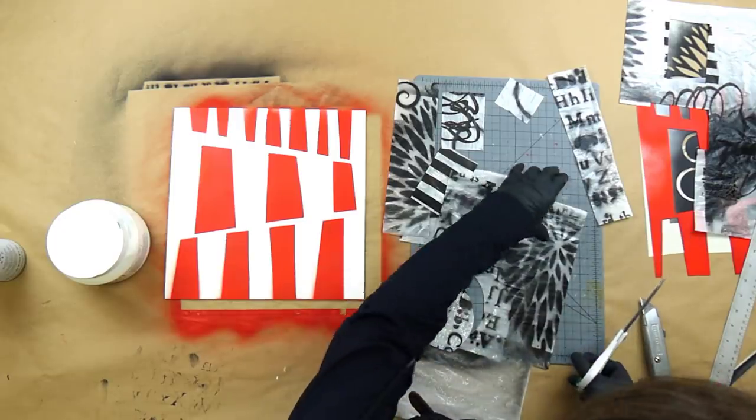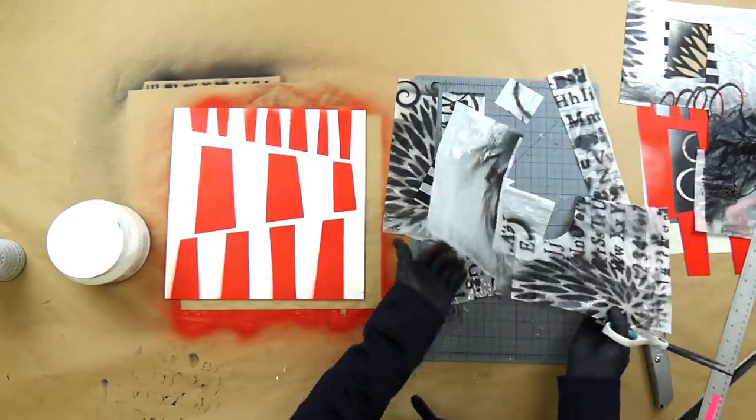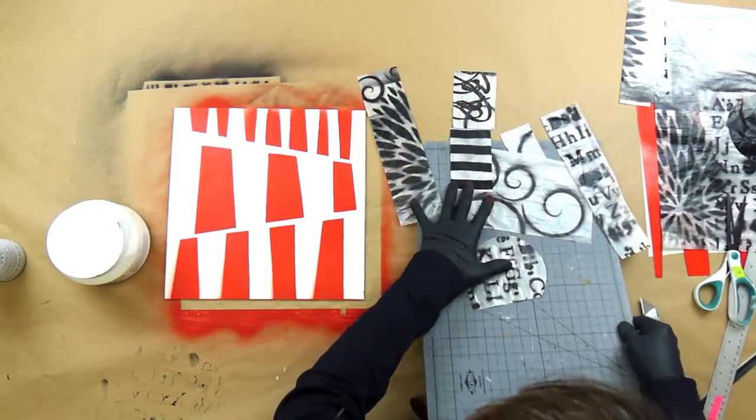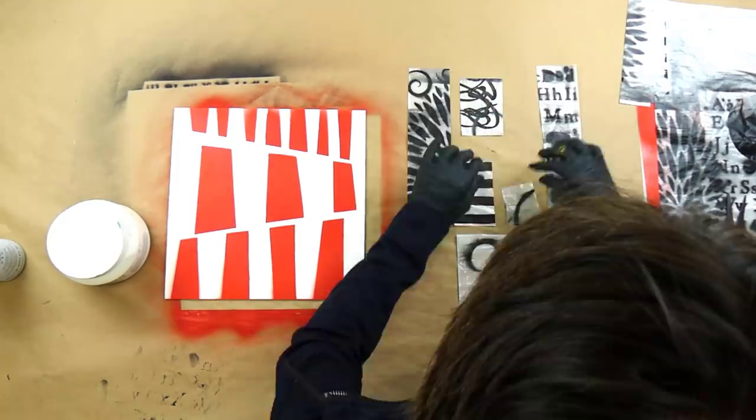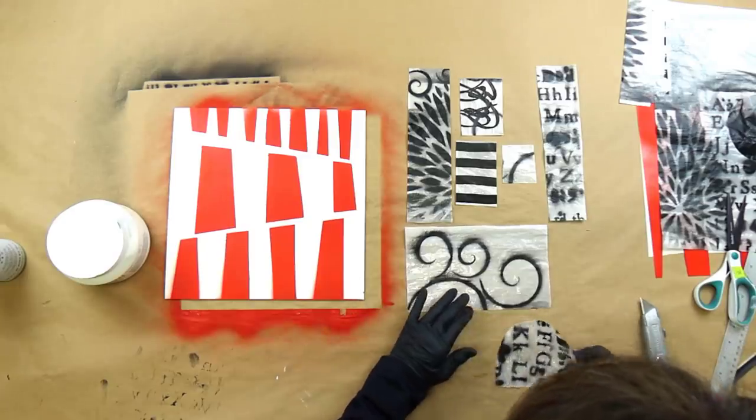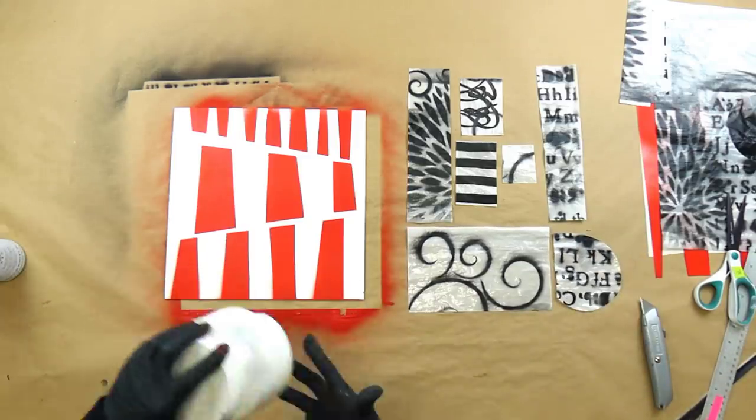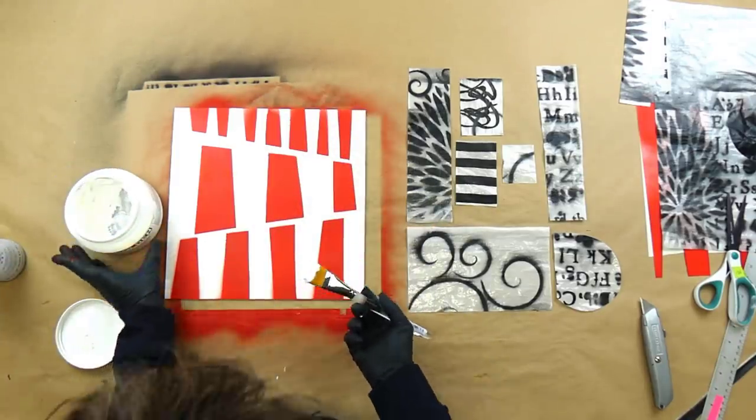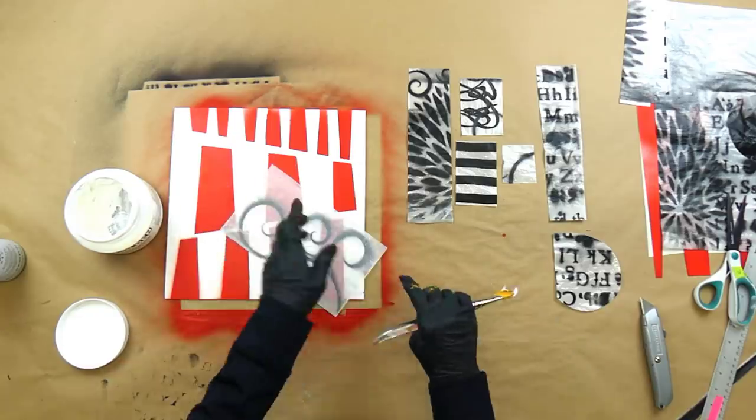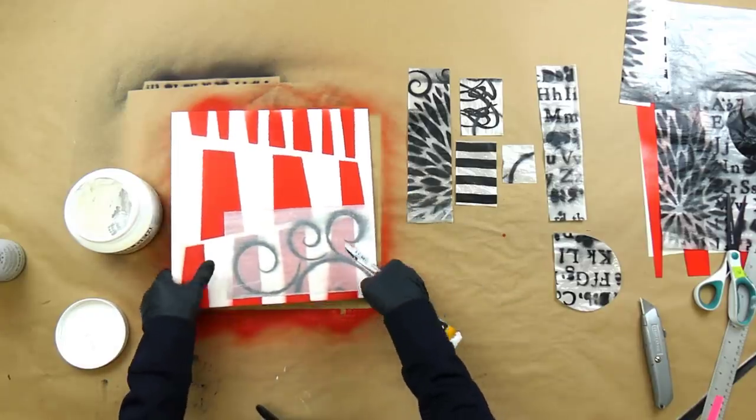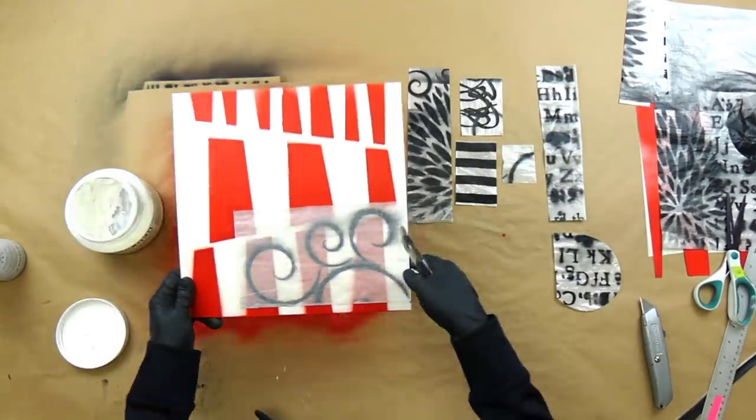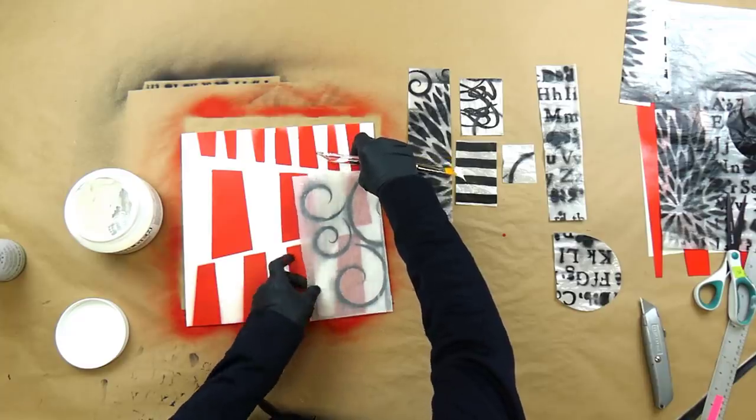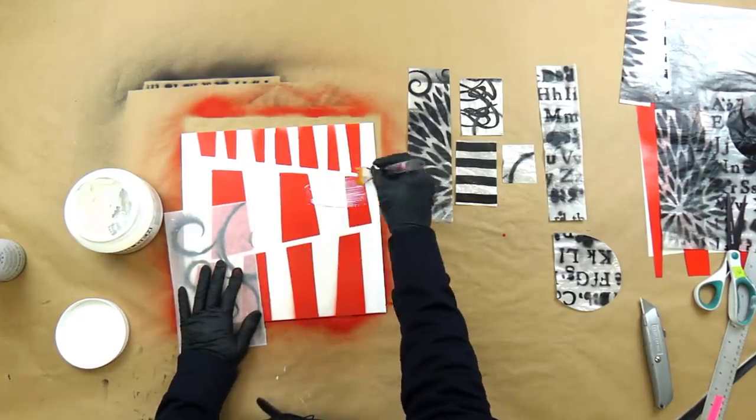There's that and let's just see where we're at here. I've got a lot of pieces here. These are just all kind of rectilinear forms but then I've got this one curvilinear form. So, take my golden gel medium. I'm going to use a brush because I want it to be kind of an even thickness. This is the cool thing because you can see through it and you can actually see where you're placing it. And I can kind of just move it around. I think I like it here. So, let me start with that. Put this gel medium down.